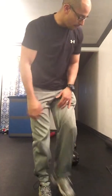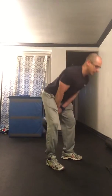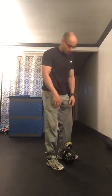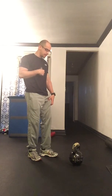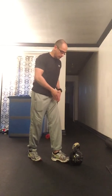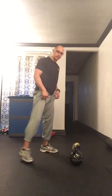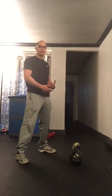So the first thing I want to go over is the setup. A problem I see with a lot of people doing swings is the way they start. You'll see a lot of people kind of start getting ready to swing the bell while leaning back — we never want to start from there. So you want to create some space between you and the bell when you set up your swing. The way I like to do it is take a foot so the toe is in front of the bell, then go half a foot, then take a step to the side, another step to the side, and you've created the space — about two and a half feet between you and the bell.